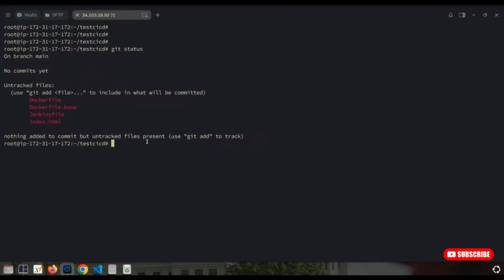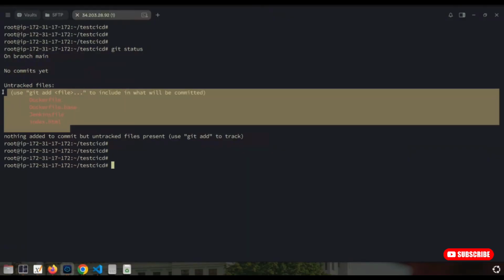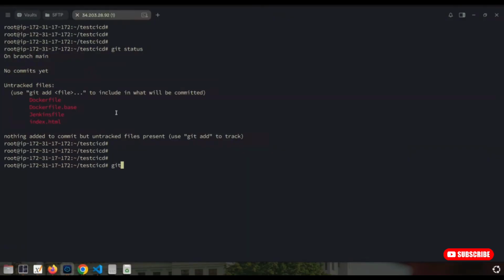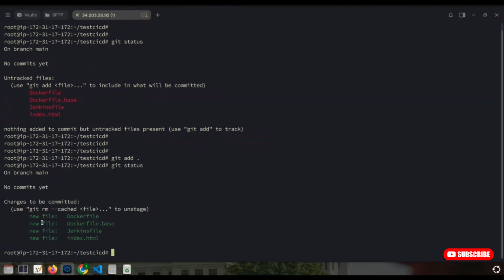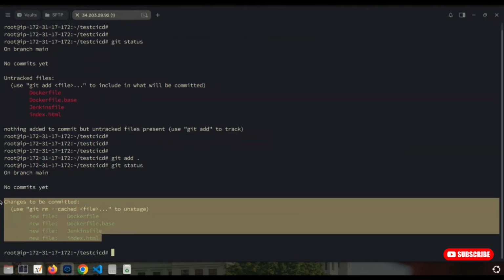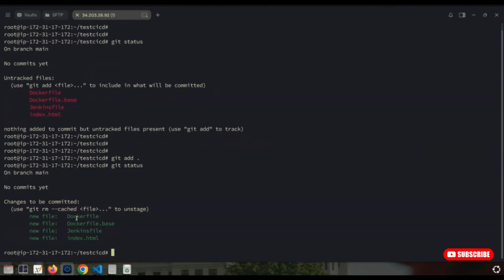Now I'll just come into my server. All these files are currently untracked. I will run a simple command, git add dot. Dot means all the files inside my current directory. Git status. Now we can see these are in green color, and these are the tracked files. Git can tell you if some files get modified, it will tell you this particular file is now modified. This is telling that you have to commit. If you commit, it will create the snapshot.